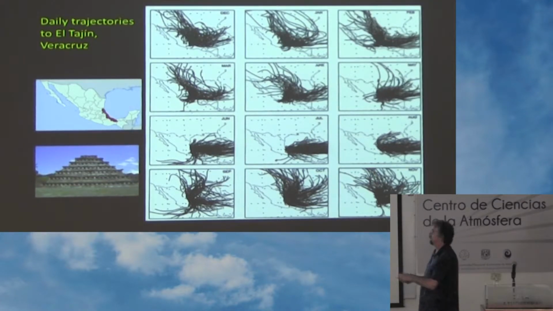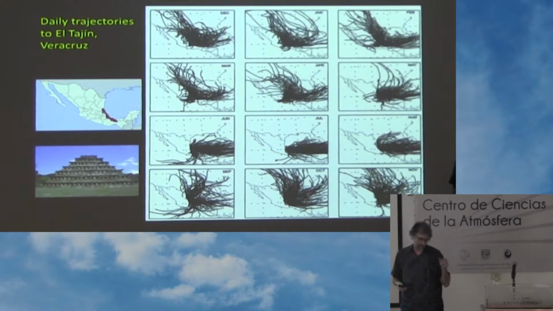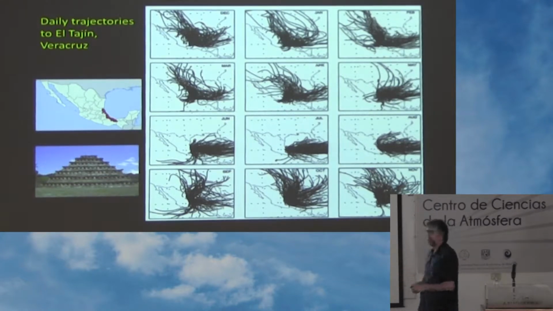Okay, so now remember the equation for trajectory models. It involves an integral. So trajectories are, in a very real sense, integrated meteorology. Okay, so you take the weather conditions over several days and they combine in a continuous way like an integral to give you these patterns. But it's meteorology that's causing the patterns. It's not the trajectory model, it's the meteorology. So there's a reason that the patterns look like this.